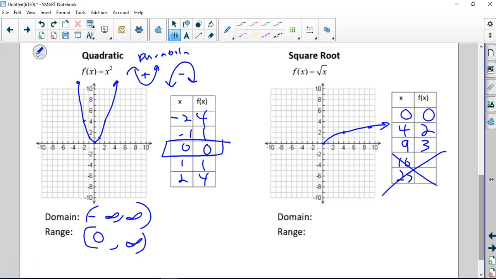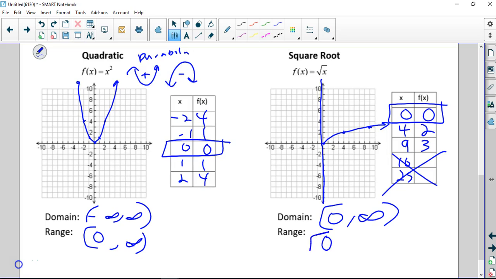Now, we ask those same questions. But look at this. How far left does it go? So, it's a similar idea. How far left does it go? 0, right here. Okay? So it's going only to the left, so I use a bracket, because once again, it's hitting this point. How far right? Positive infinity. How low does it go? Again, 0 on towards positive infinity. It's slowly creeping up.